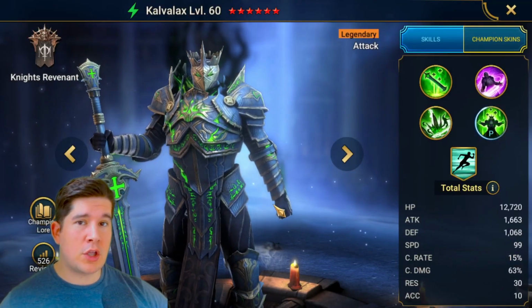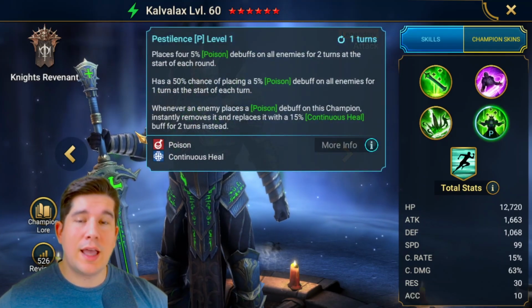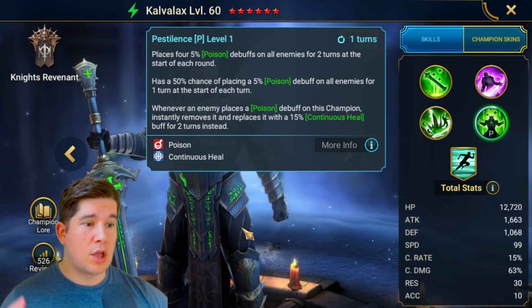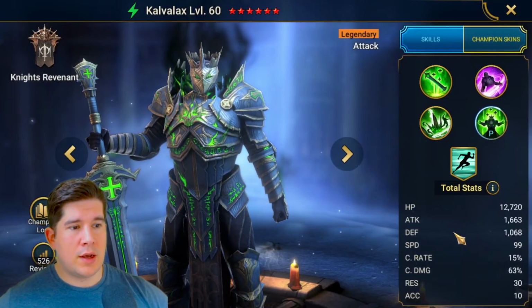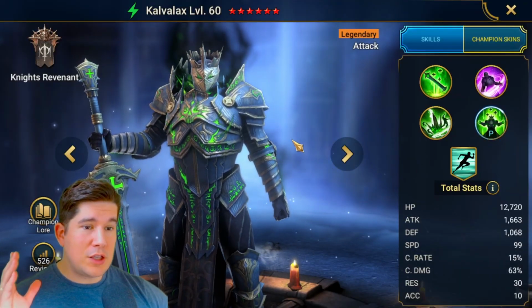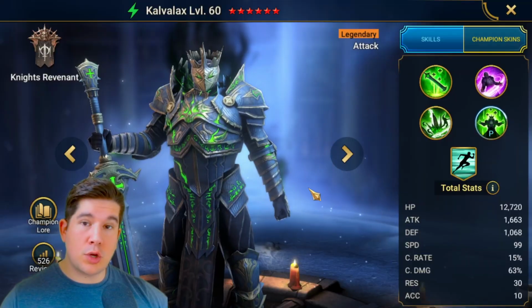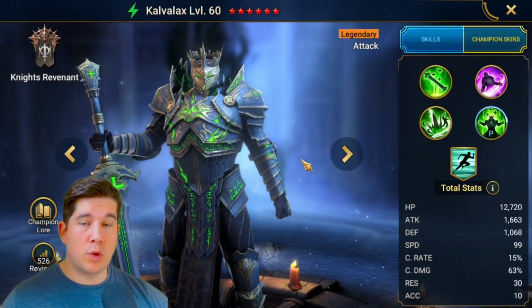When it comes to building your Kalvalax, you already know that as a poisoner, you're going to need accuracy in order to land those poisons. So accuracy is going to be important for him no matter how you decide to build him, whether it's going to be as a damage dealer or just as a poison debuffer. Now, for the rest of his kit, you have one of two ways that you can go with him. If he is your damage dealer for PvE content, you are going to want him with 100% crit rate and then good attack, good crit damage, and again, enough accuracy and speed to be able to do whatever content you're pursuing.